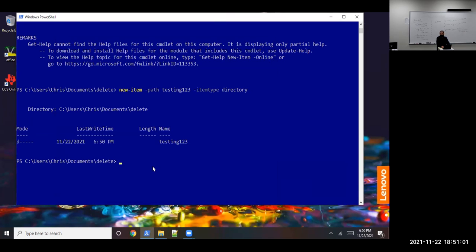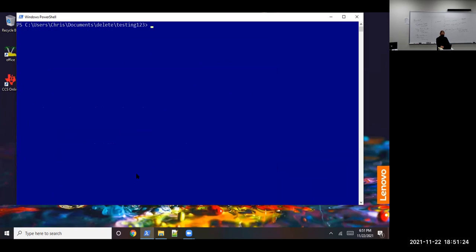So now we can change directory into it. CD works, so you'll probably use CD more often because that's easier to type and an easy one to remember. A lot of those basic commands aren't too difficult to remember. I'm going to go ahead and spell out the set location. And I want to change the location into that testing 1, 2, 3 folder we just made. And see, we're in a new spot now. And we can do the same thing to put something in it.